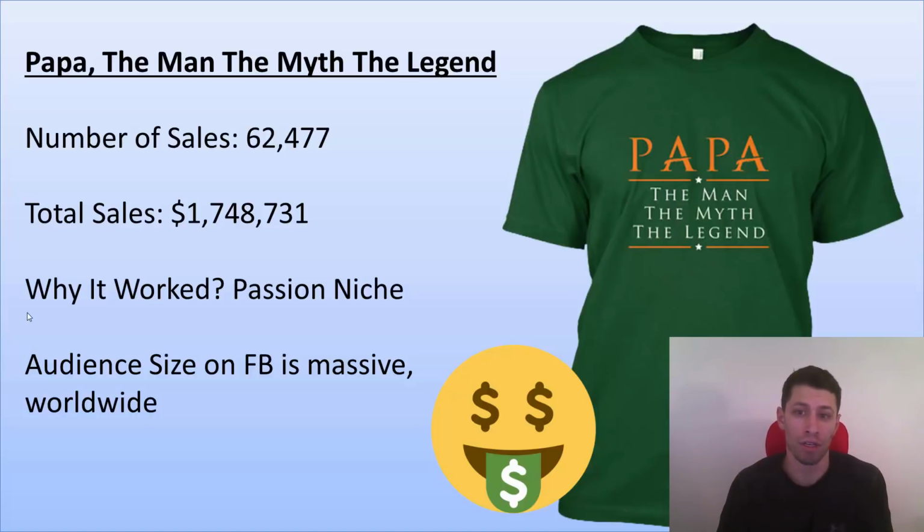Obviously, you need to do marketing. You need to get the right customer to go and see your product. But in terms of the shipping, the fulfillment, the processing, the customer service, all of that is handled automatically by the print-on-demand partner. So a total of $1,748,000 plus in sales without ever touching the product, without ever having any money invested in the product, without ever having like a box of the t-shirts in someone's warehouse or closet or something. There's no inventory involved, right? $1.7 million in sales from this one t-shirt.